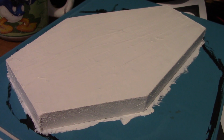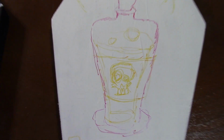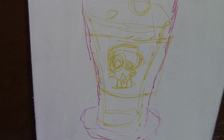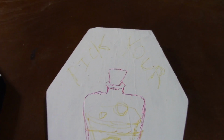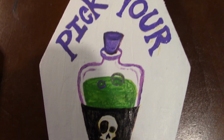Now it looks like a cake. Do not eat. So I just kind of resketched this to now paint over. So it'll look slightly different in actual paint. I'm thinking the liquid will be green. Various greens. Maybe the skull will be either white or red. Maybe the label will be red. Maybe the label will be black. Label could be black and skull could be red. That's a thought. And then the words will either be red or that same green. I don't know. Okay. I am happy enough with it.